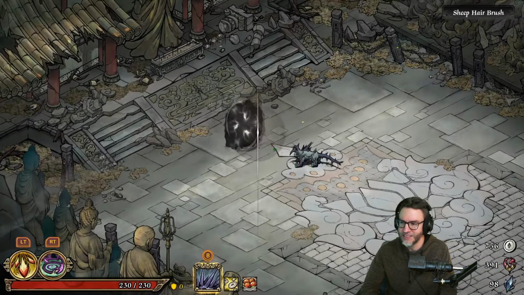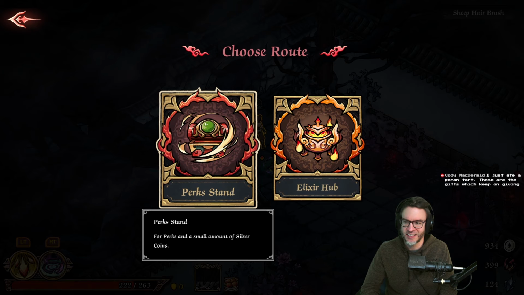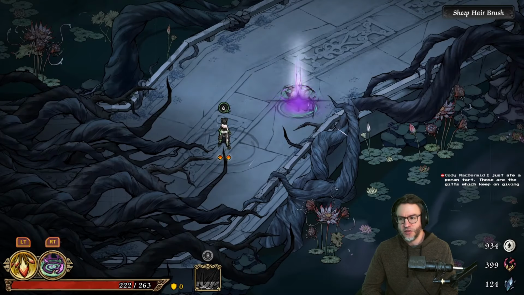Oh, Forge. Okay. Maximum HP increase 10 and maximum HP plus 5% permanently? Oh. Doesn't seem like that much, actually. Pecan tart. Sounds delicious. Or is it pronounced pecan?